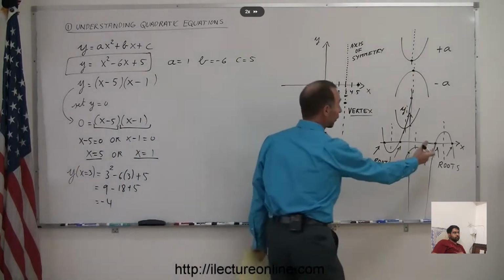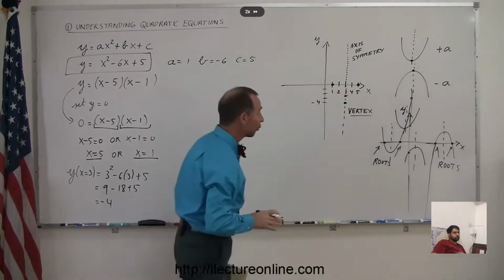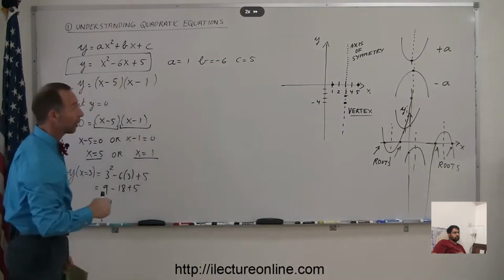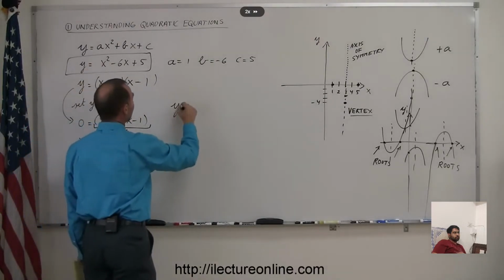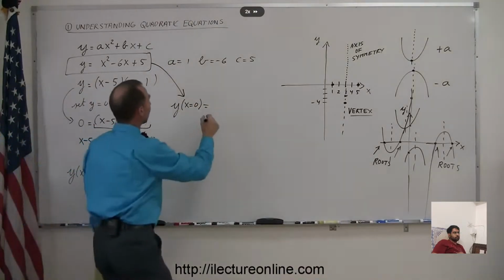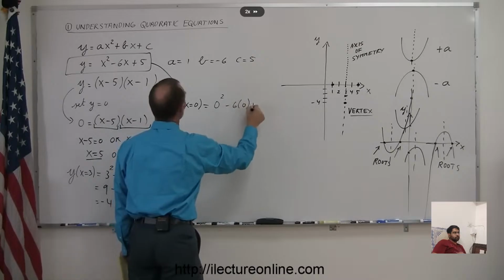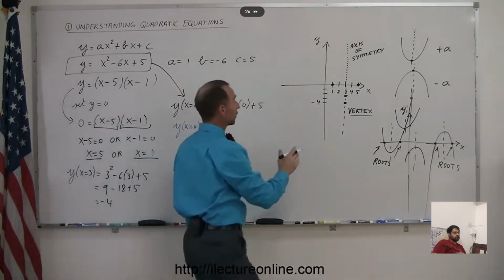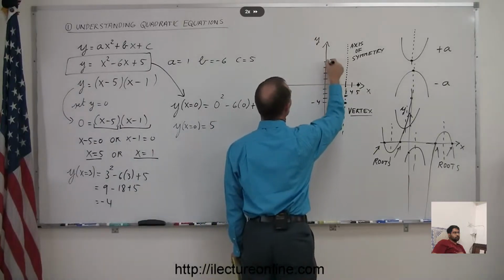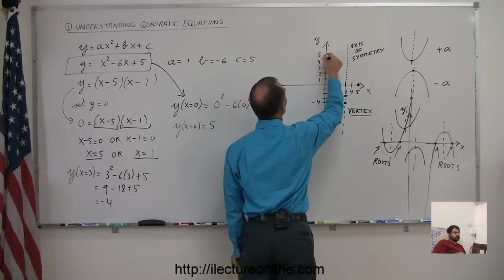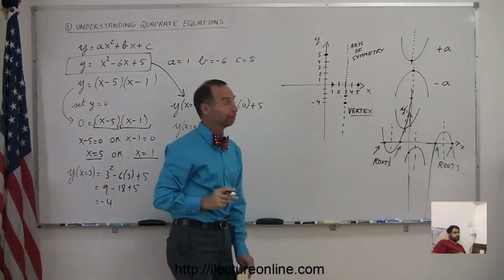Well, remember, anytime you cross the y-axis, that means that the x value must equal 0. So to find that particular point, we take our initial equation again and plug in 0 for x to see where the parabola crosses the y-axis. So I'm going to solve for y when x is equal to 0. Again, I take my equation right there, plug in a 0 for every x that I find. So I get 0 squared minus 6 times 0 plus 5, or y when x equals 0 is equal to 5. So going to my graph, when x equals 0, my y value should be 5. So it's 1, 2, 3, 4, and 5. And so my parabola must cross that point as well.